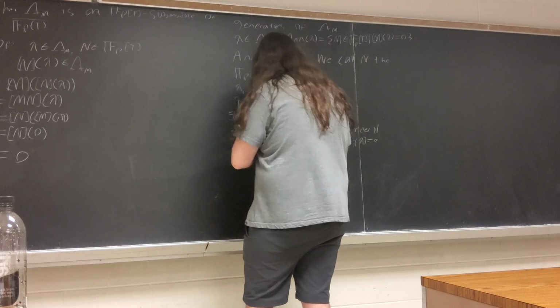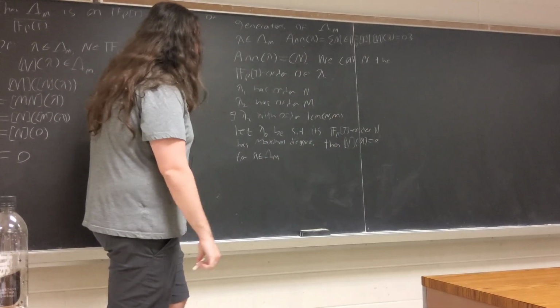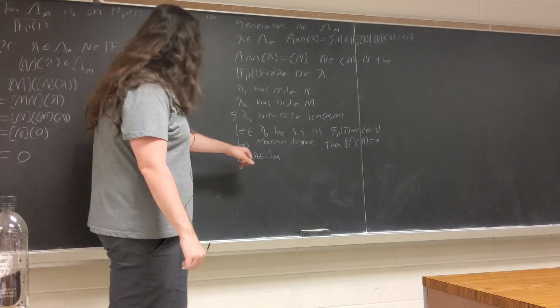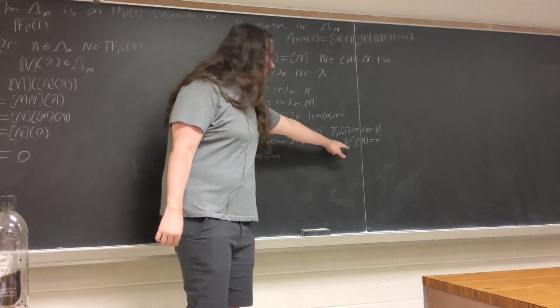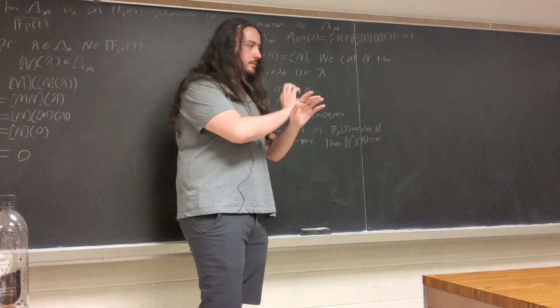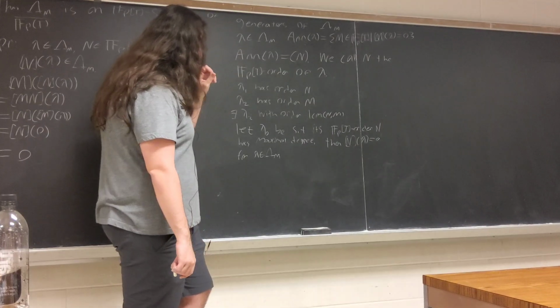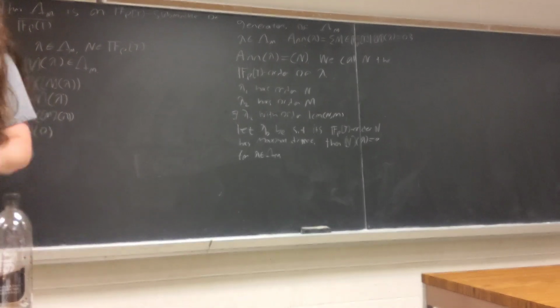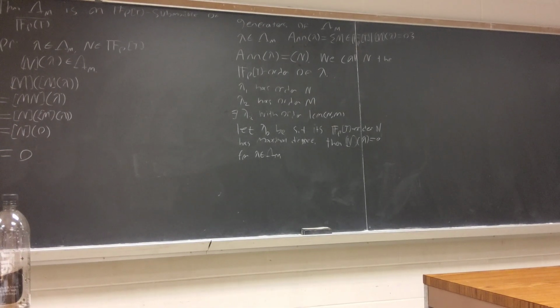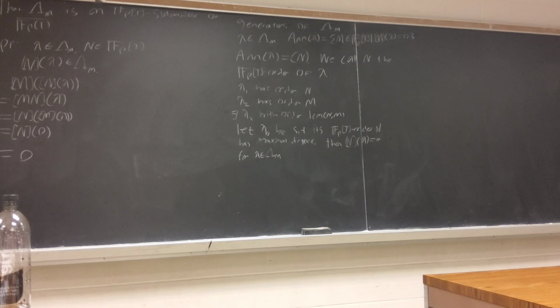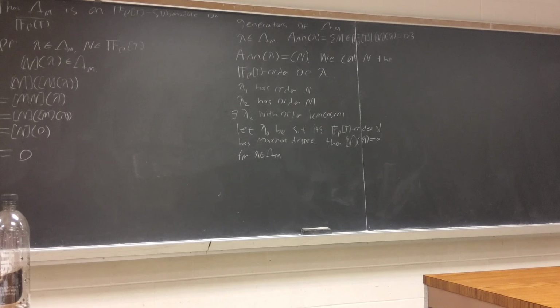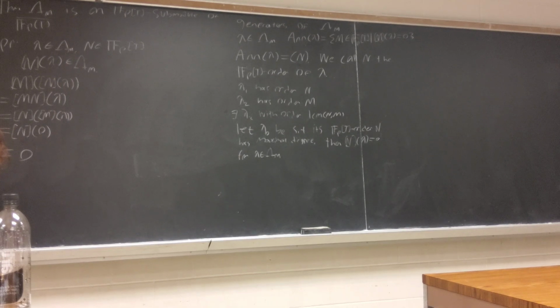lambda n. And why is this the case? Because we know that whatever this thing's order is, it divides n. So we can write n as a product, and then we can use that composition thing to get that. So now we have this element with maximal order, in a sense. And we want to show that this generates things. Let's see.